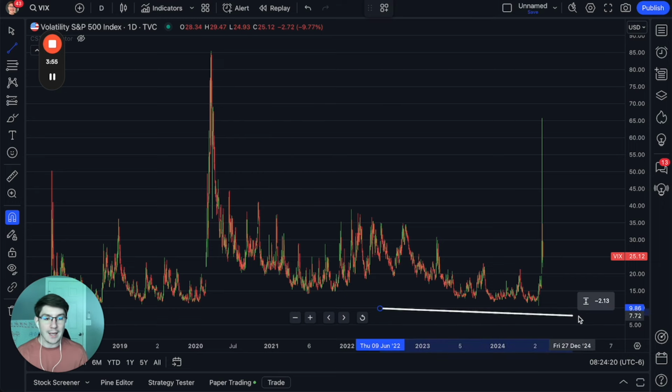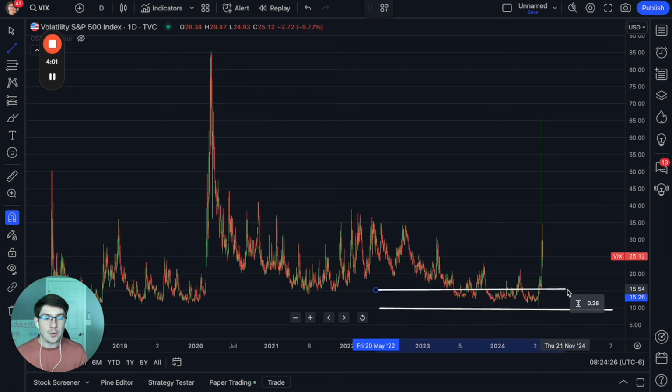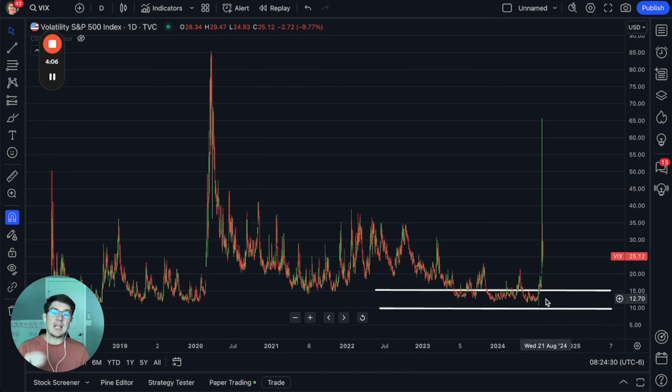So here's my game plan, right? If we're at $10 to $15, what I'm going to be looking to do is only use 25% of my buying power. Does this make sense? This is where VIX has the highest likelihood of increasing. What I mean is, if we were trading here and then VIX went up to here, this is why buying power increased by 100 to 150%. But if we're only using 25% of our buying power in this zone, we're not going to be affected by that.